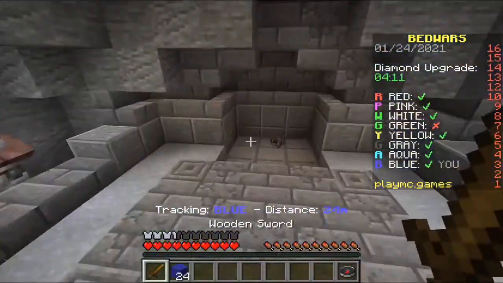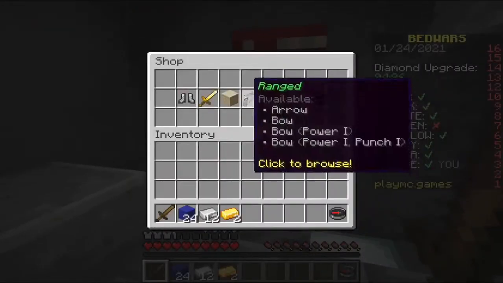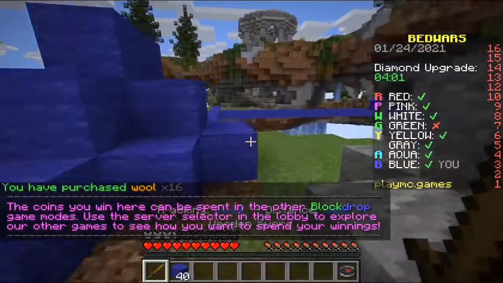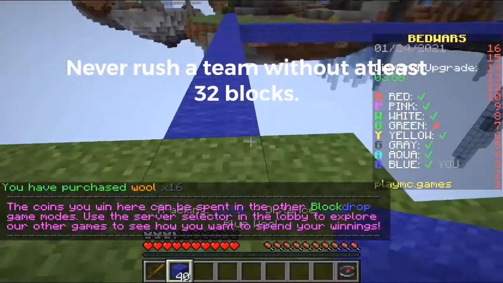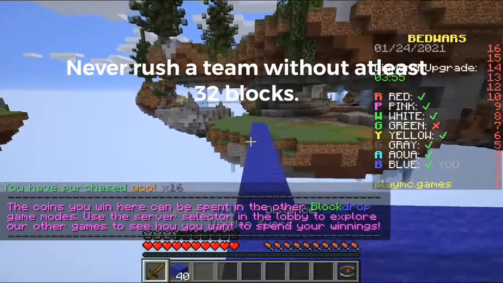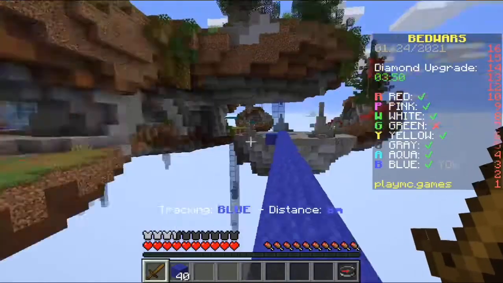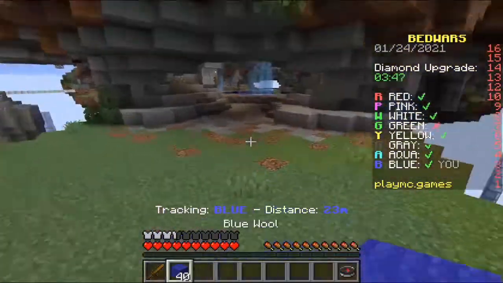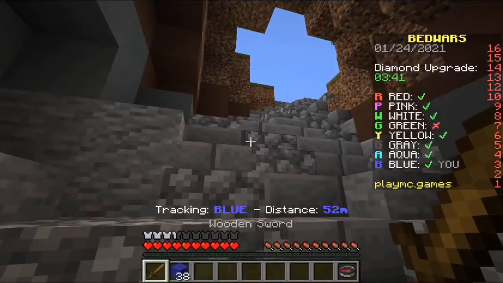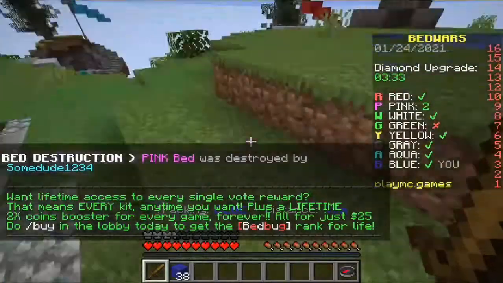The next tip or trick might happen in a couple seconds, but I guess I could do the next one. It is never attack unless you have at least 32 blocks. You see I have 40 here, which is a good amount of blocks to have when attacking in a team. So then you could use them for an escape. Oops, you could use them for escape or whatever.